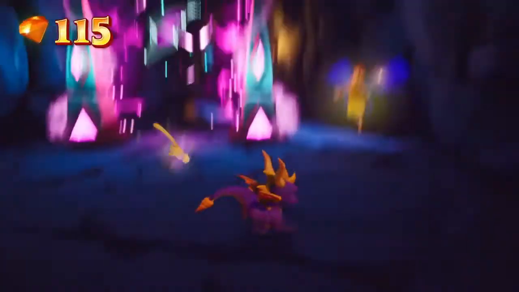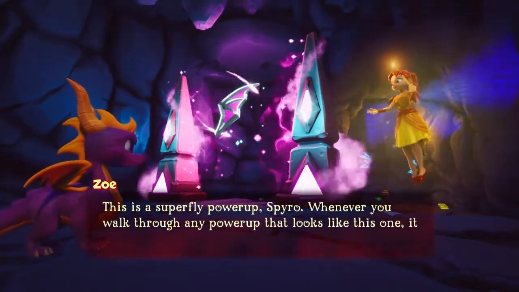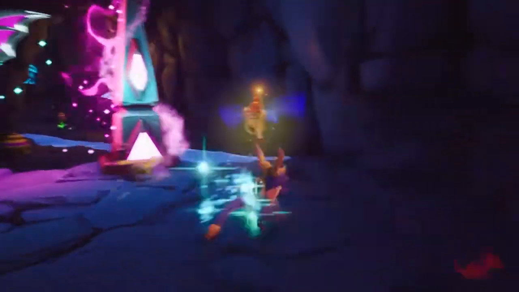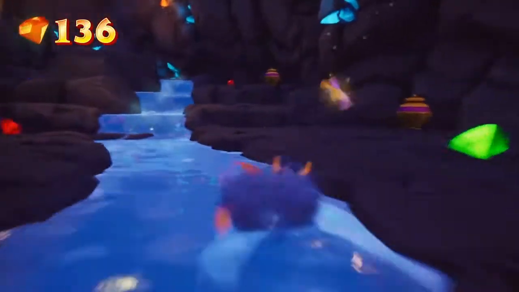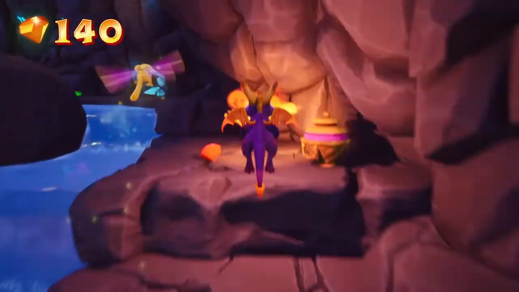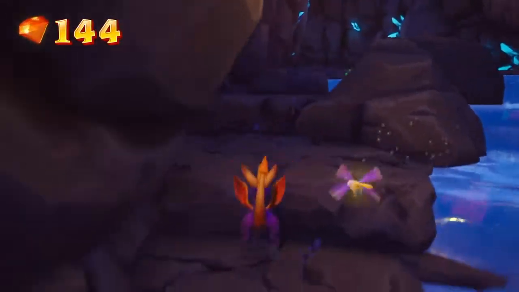Alright, what's down here? This is a Superfly power-up, Spyro. Whenever you walk through any power-up that looks like this one, it will allow you to fly for a while. Cool. I want to collect all the gems first, so I'm just gonna skip that for right now. You did pick it up. Alright, cool. We're all good. Still my friend, Sparks. Do we get anything else good? No. Ow.